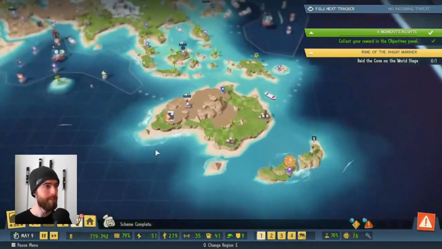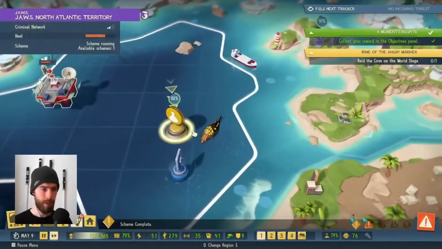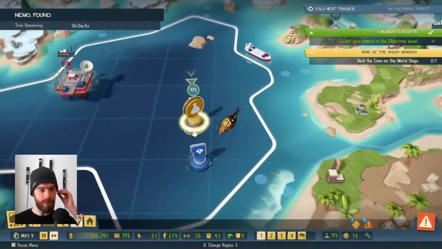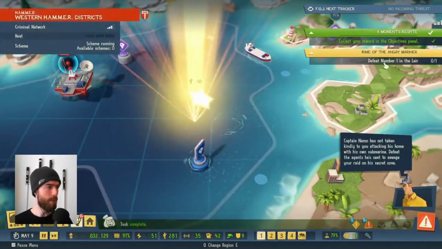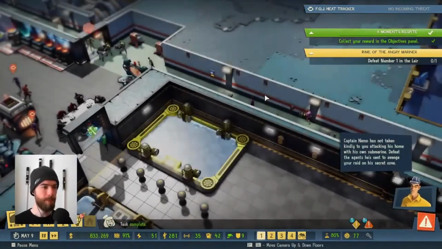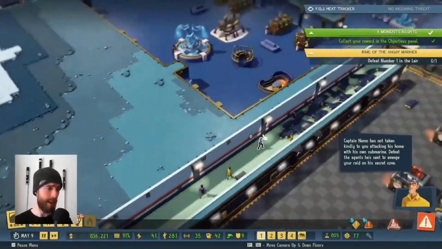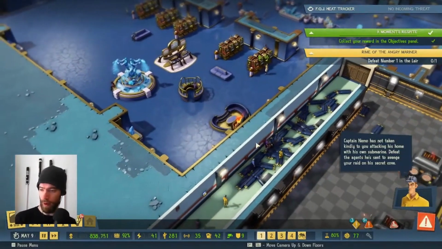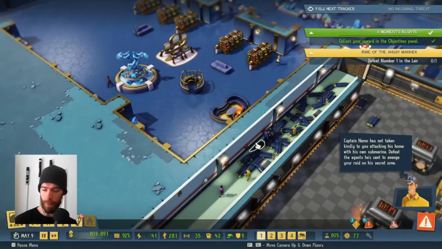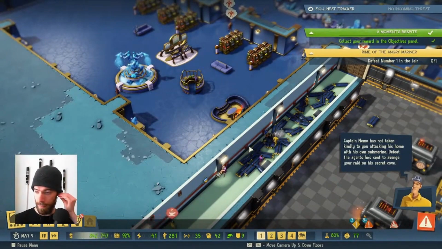A scheme has succeeded. Okay, so we raided the cove. Oh no, here we go. Raid the cove. Find the charts to Atlantis. Defeat Number 1 in the lair. Now I have a statue of Number 2, who's a henchman. Is Number 1 actually part of the first game? All right, everybody says yes. We're going to go for the abominations. All right, we'll pick that up once we're done with this side story.